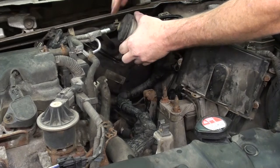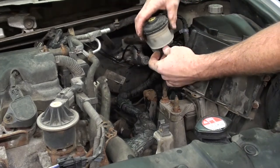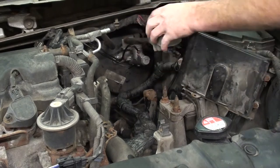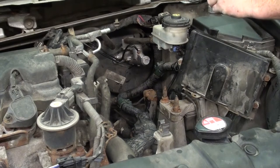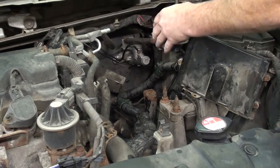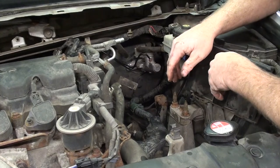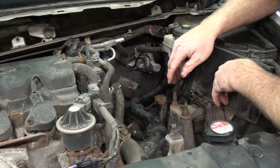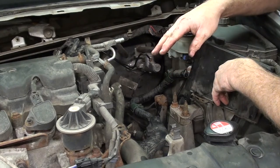Put our brake master reservoir back on. Don't forget to plug it in. Put our 10 mil back that holds our master cylinder reservoir in place. For the rest of putting the stuff back together, you took it apart. Hopefully you know how to put it back together. I'm just gonna make this happen.